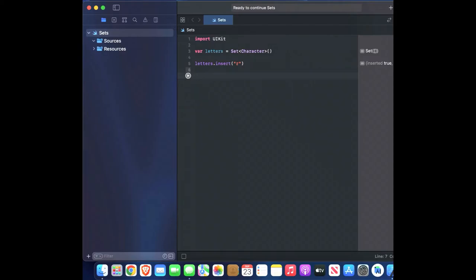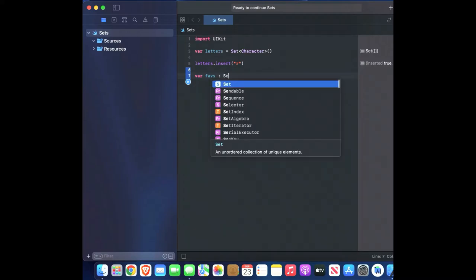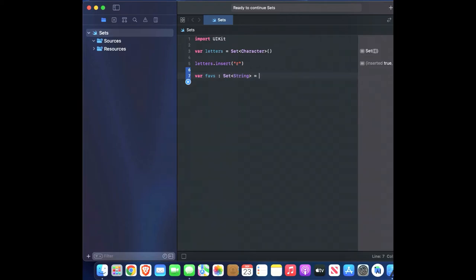If we try to make another set with a certain set of values, for example, let's make a variable with String values. First of all, we define it. We write var, and after that the name of the set, which will be favorites, for example, assign colon Set String. So we say this is String. This is a different way to define it. Then brackets, then we put our values inside it. For example, my favorites are pizza, burger.